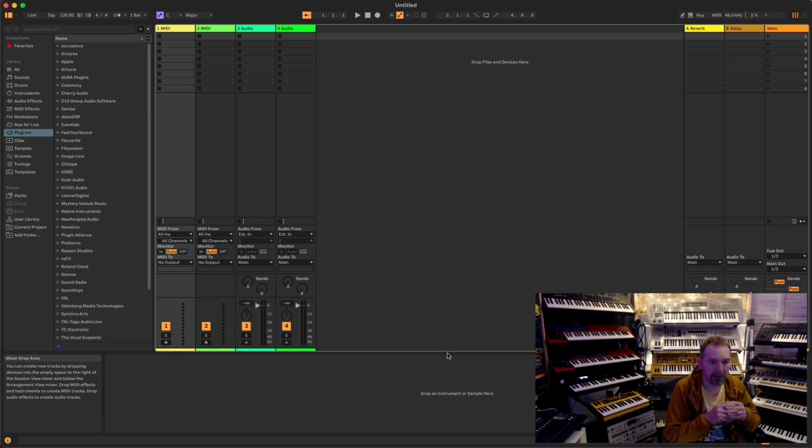There's a couple of caveats with the Blofeld, one being the memory management of buffer memory, and then also, since it has only two outputs, all the multi-temporal parts will be sent to the main outputs, because there is no individual outputs to split your sounds into different outputs, if you like.